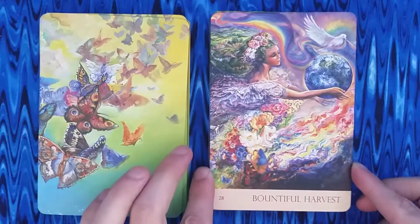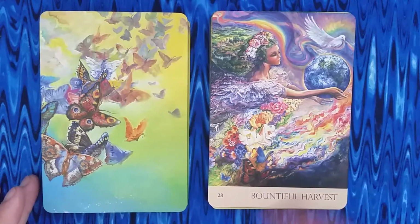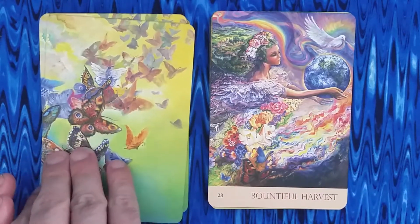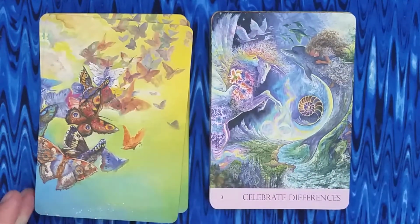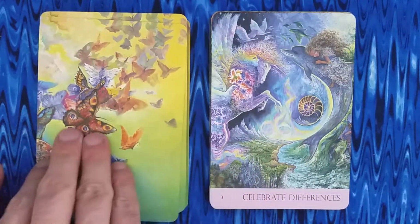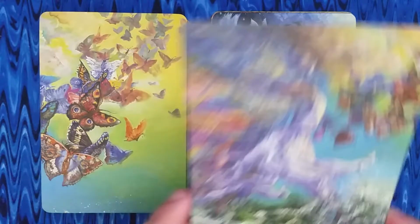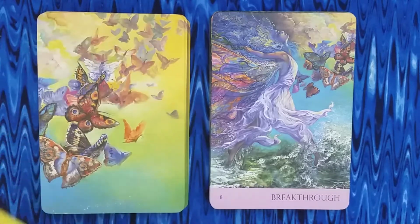It really shows you kind of what your intuition should focus on, like Bountiful Harvest. You see all this color. You kind of think of maybe an abundance card, right? I love this card, Celebrate Differences. You've got the unicorn and the dolphin being ridden, such different opposing creatures, but they're so similar. And that really hammers the message home.